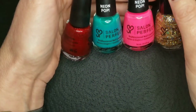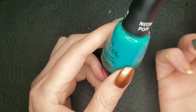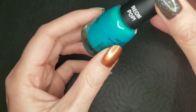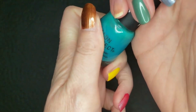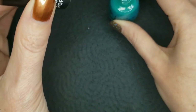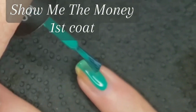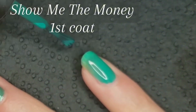So I am running out of fingers, but I do want to swatch out some of the Salon Perfects. So on my right pinky, I'm going to put on, what's this one called? Show Me the Money. And it's one of their Neon Pop line. And you could get Salon Perfect at Walmart. I think that Salon Perfect is owned by China Glaze, and Salon Perfect is their Walmart line. Or I guess I should say their Walmart brand.